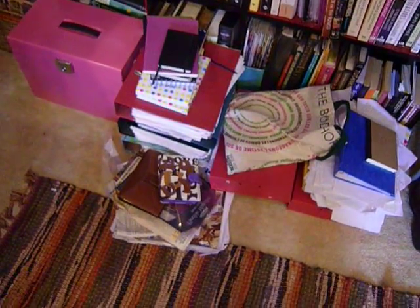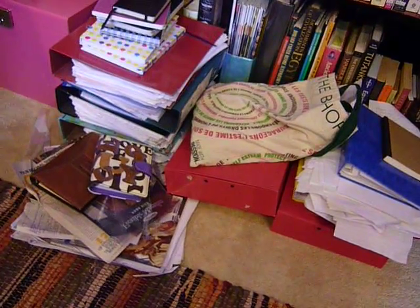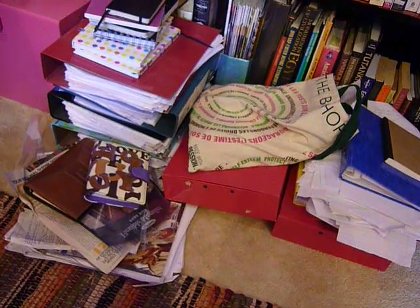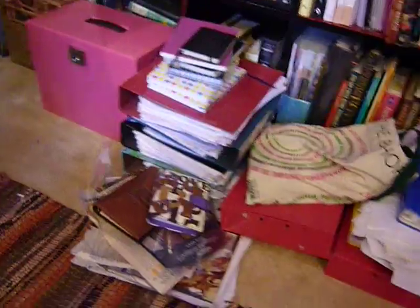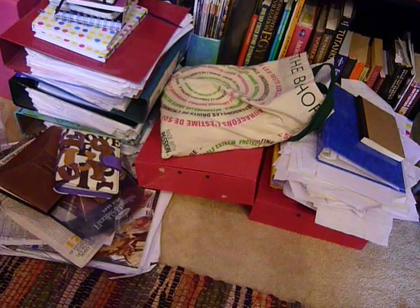It's ongoing. It's going to take me months to do because my scanner is really old and it kind of makes a funny noise after about 30 pages. So I don't want to break it, and I can only scan about 30 pages every time I do it. So I can't do it very often, and I can't do much at a time, so it is going to take me a while. But I do know what's in each of these containers, and I'm going to get it done. So it's less disorganised than it looks.